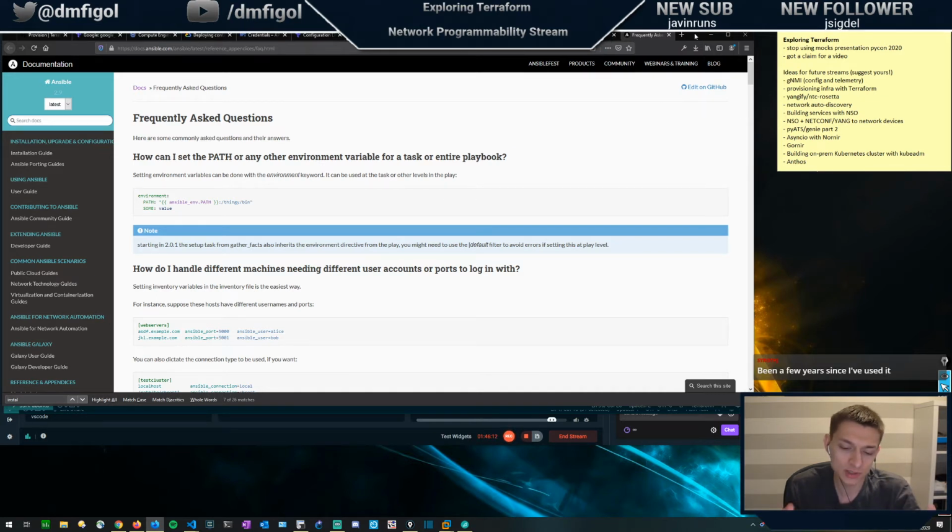So it seems to me that the functionality of tools like Terraform definitely intersects a little bit with something like Ansible, because you obviously can create virtual machines with Ansible as well.